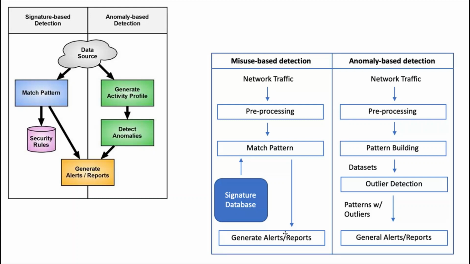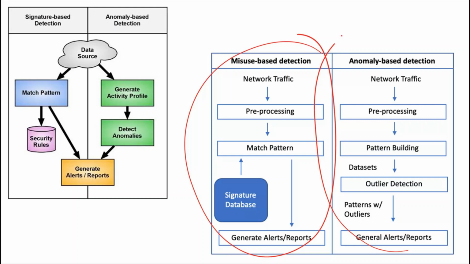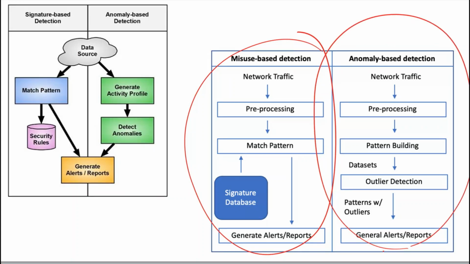Now you can see, signature based is very easy. You can see this diagram. This is the signature based intrusion detection system and this is the anomaly based. In the signature based, you are going to have a database called the signature database. Network traffic means it can be an event or a packet, whatever it is. You are taking a particular event, that means by using the sensor you are collecting this.